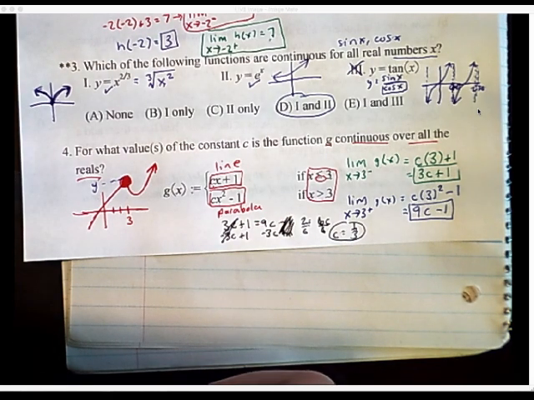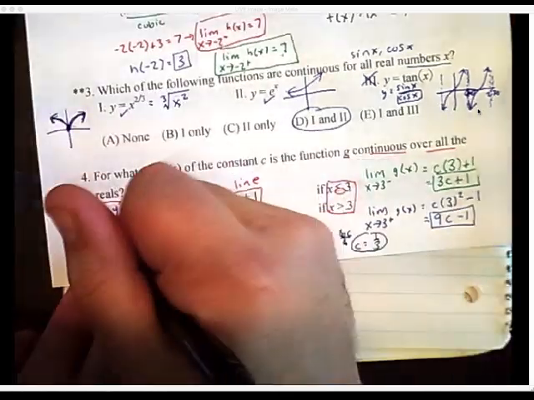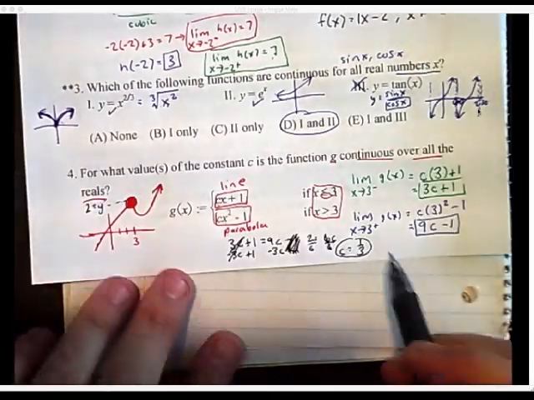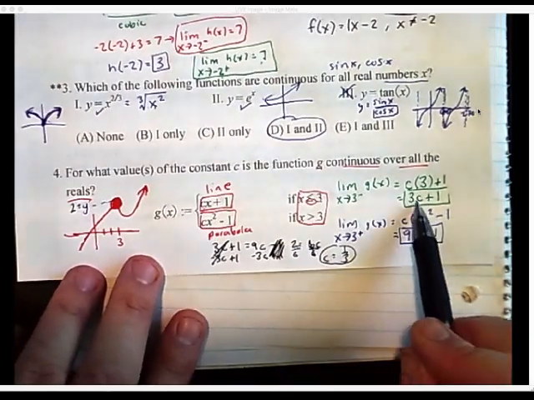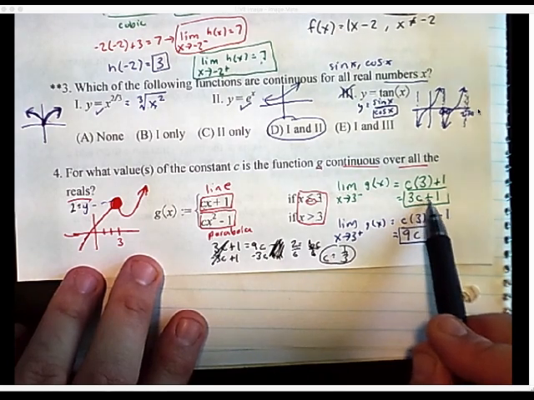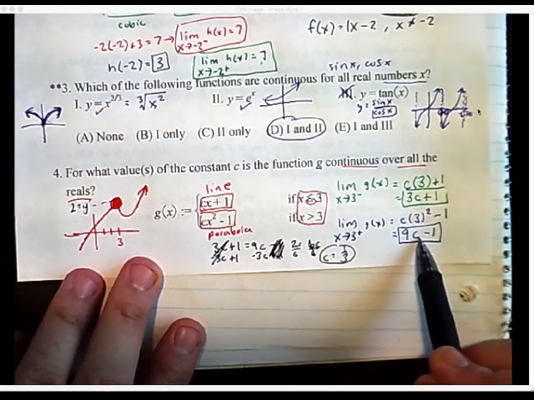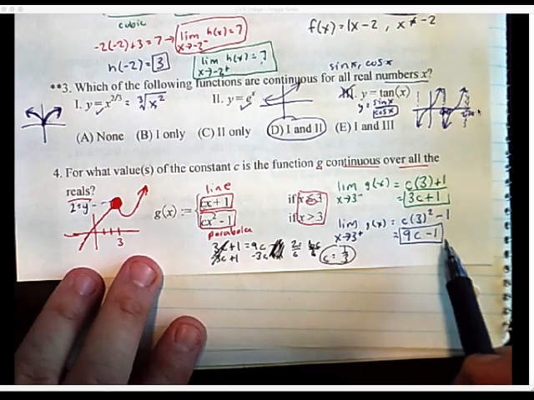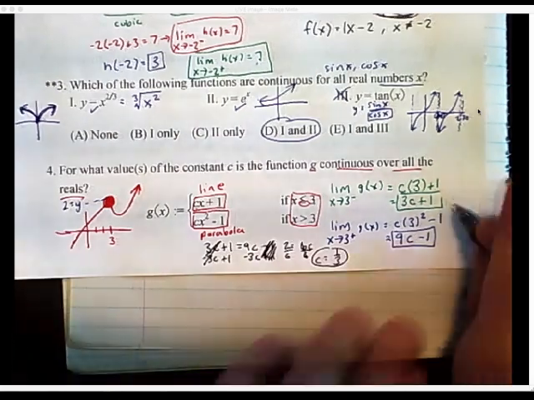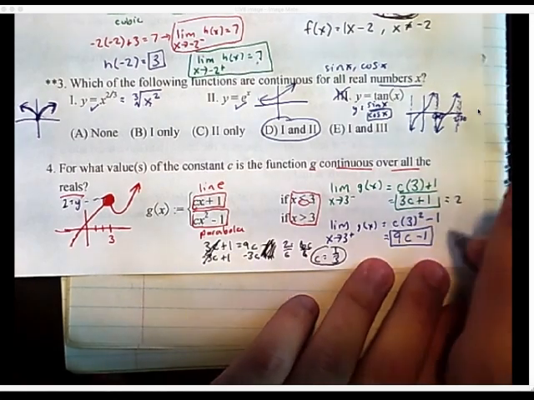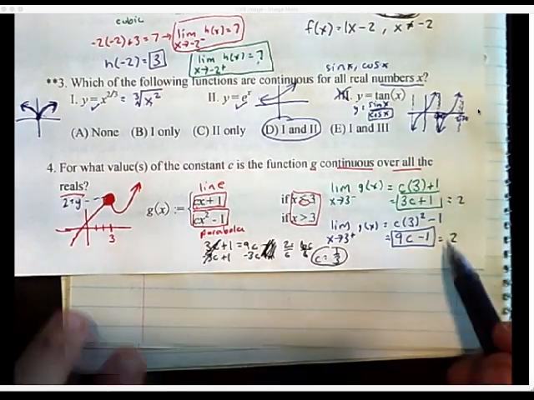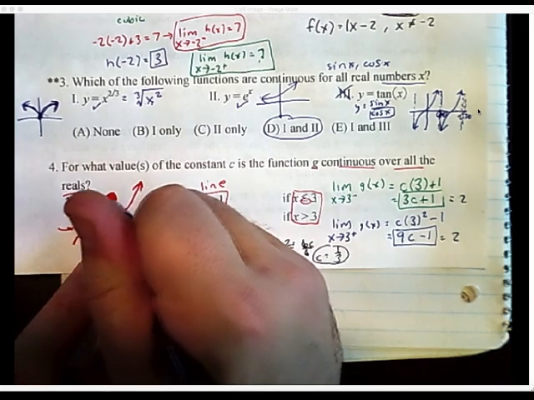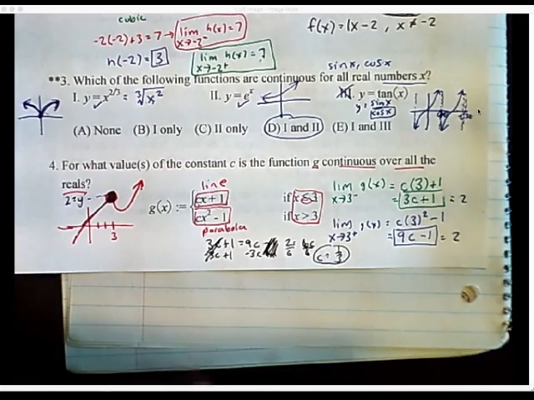The function will be continuous there. And what this y value will actually be, it'll come out to 2, because if I plug in a third here, 3 times a third is 1, plus 1 would be 2. And if I plug in a third here, 9 times a third would be 3, minus 1 would be 2. So when I plug in that number, the left limit would equal 2 and the right limit would equal 2. And then the function value would also equal 2 because that's the filled-in circle. So it meets all the parts of continuity.